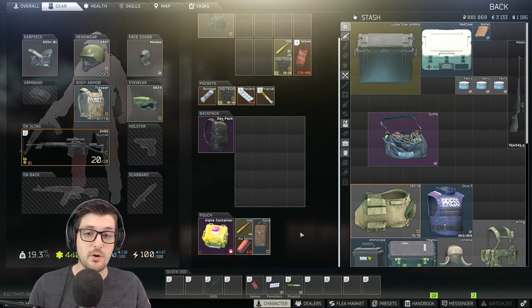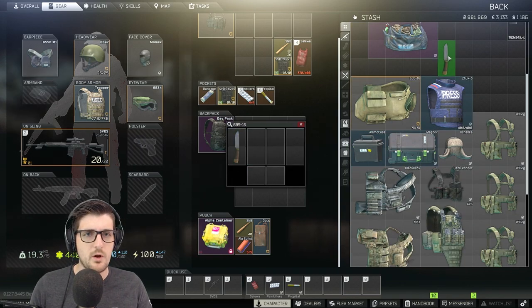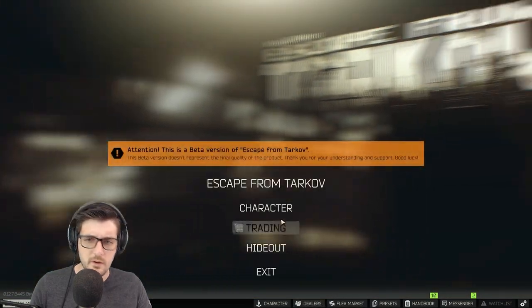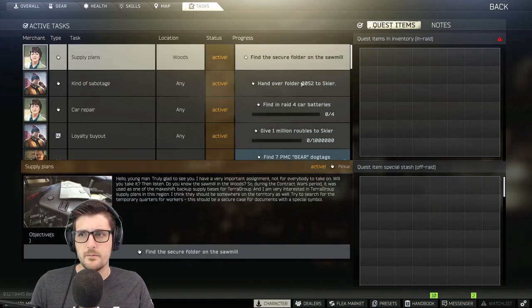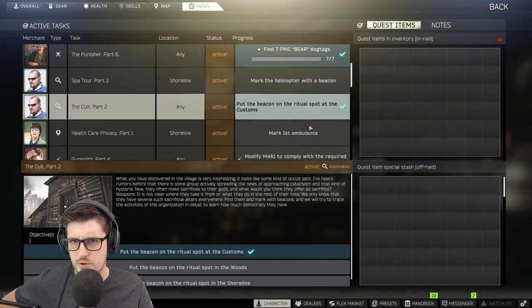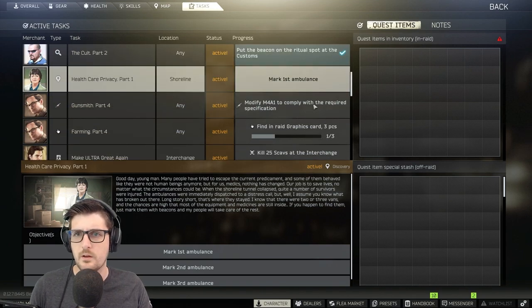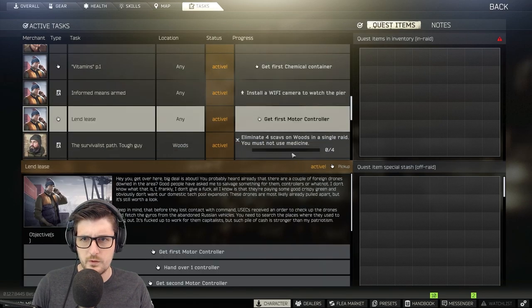Keeping the similar setup here. We just got to decide what map we're going to. I know I'm not going to customs. Is basically what it comes down to. I think I'm going to sell this. No, we don't need to. So let's go ahead and look at our tasks. We're going to woods or we're going to shoreline. Either one, we have this, and either one that we go to the other one afterwards. Basically is how that goes. Let's go to woods first.